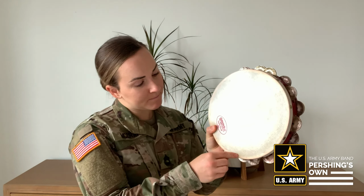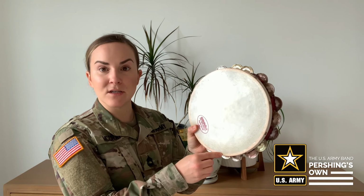Now that we've talked about those two main techniques, let's take it a little step further and talk about the dynamic variations that we can achieve with finger rolls. A lot about how loud or soft my roll is actually controlled by the angle at which I hold the tambourine with my left hand, combined with the amount of pressure that I'm applying between my right and left hands. So for softer rolls, I'll hold the tambourine a little bit more perpendicular to the ground, like so. And I'll also play much more towards the very edge of the tambourine.